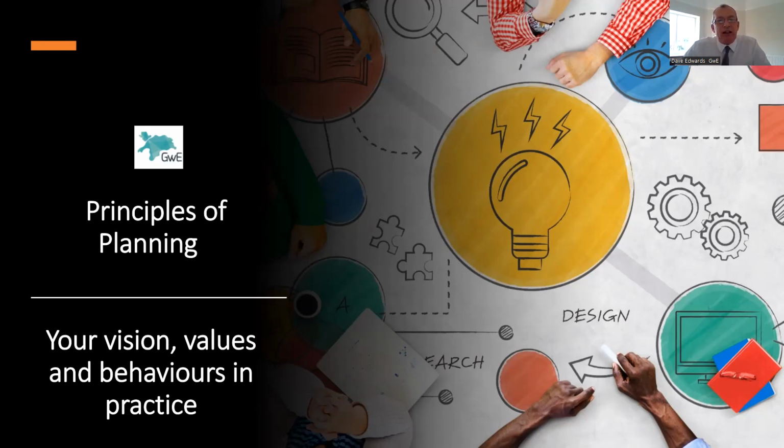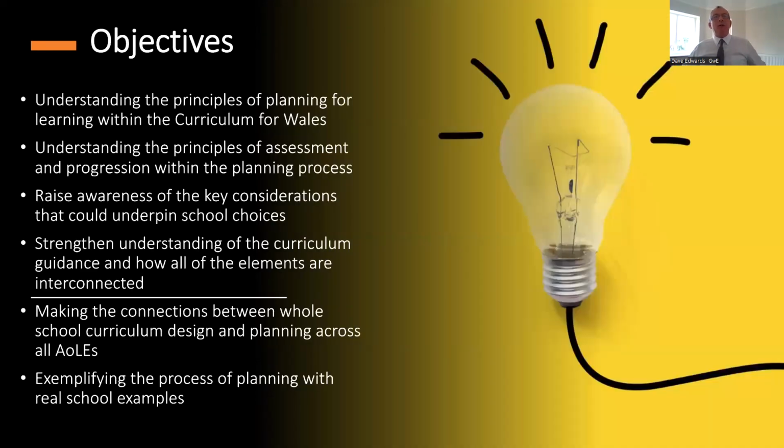We've done this to save you time searching for them later. So if we go to the next slide, to begin with, we'll look at the main objectives of this particular session. The first objective is to help develop understanding of the principles of planning for learning within the Curriculum for Wales. And we'll also look at the principles of assessment and progression again within the planning process.